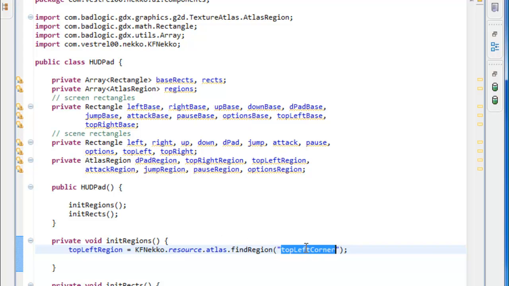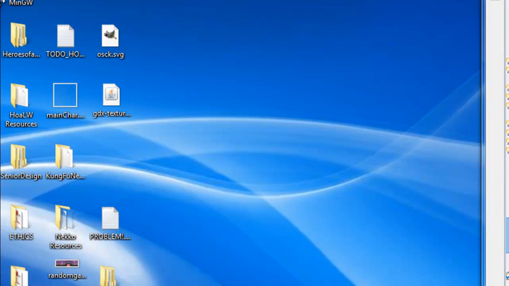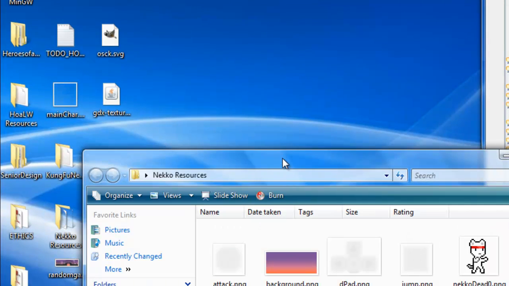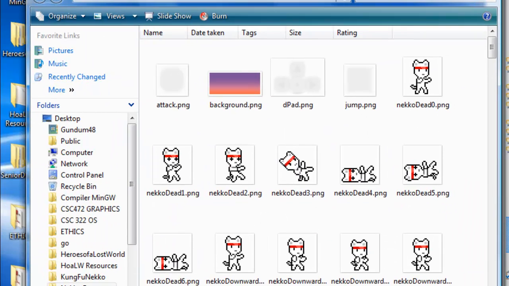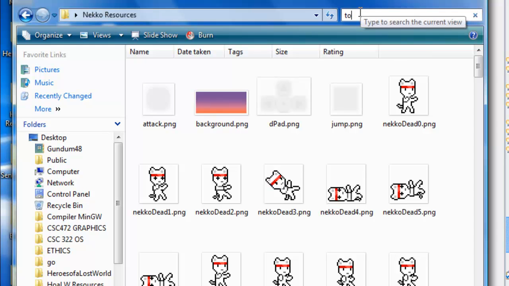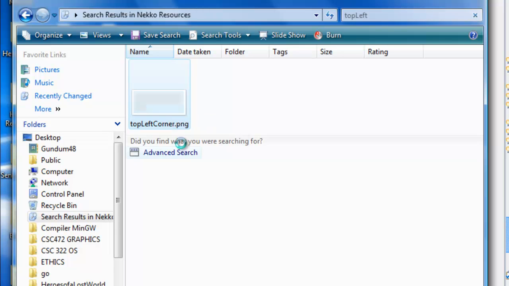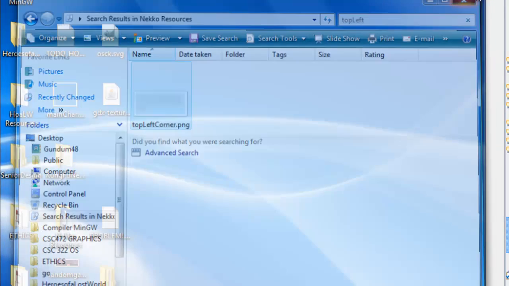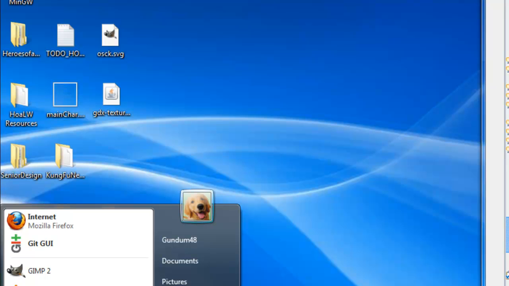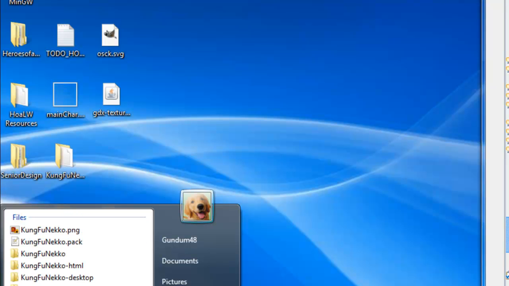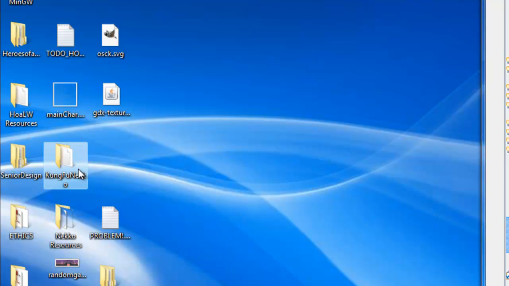Now, this top left corner is the thing that we named it. So if you go to where we put our resources in, if we search top left, I'm referring to this, right? And even in our texture atlas, let me just show you. Hold on. No, never mind. Let me show you.